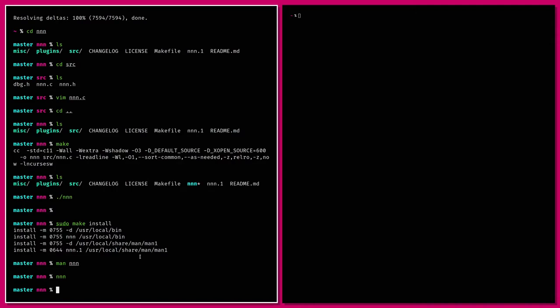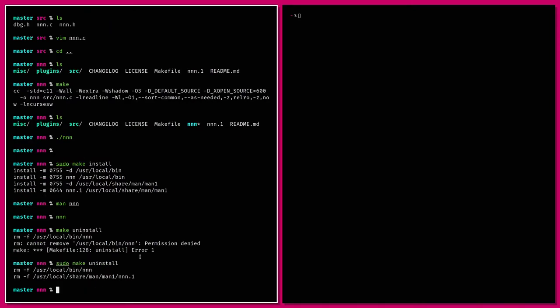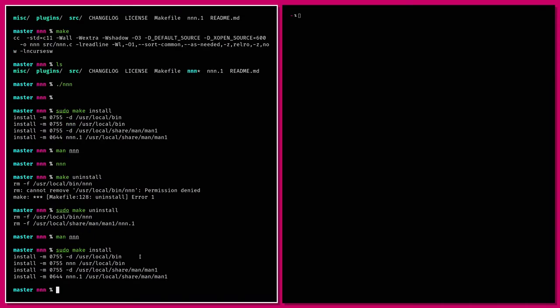That's a very simple example of compiling a program. I might as well say while we're here, if you want to uninstall it cleanly, we just do make uninstall, which is fairly, sudo make uninstall. I mean, it's all fairly self-explanatory, right? I'm going to put that back because I might forget that I've got rid of it. Right, so that's how you compile, install, and uninstall. All super, super simple, super easy.